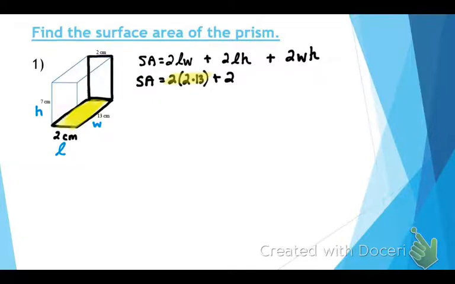Just to help you visualize it a little better, I'm going to go ahead and shade it in. So finding that, my length we know is the 2, and my height going up is 7 centimeters. Now remember, the reason why we're doing it times 2 is because there's also this area right here that mirrors exactly that same purple area that I just highlighted. Now there's one last part. It is 2 times the width times the height. So the width and the height is going to be this area back here.